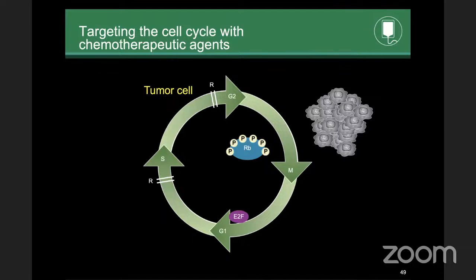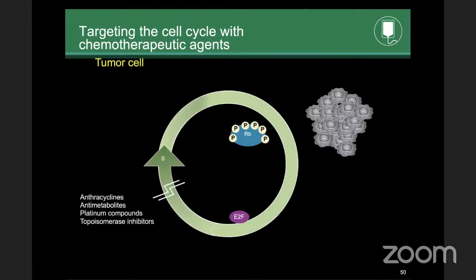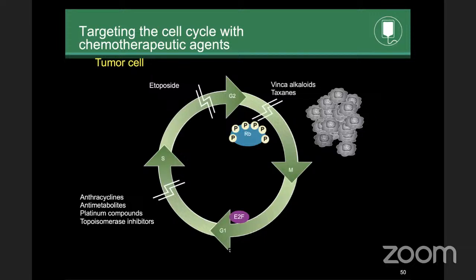So the gap after it has divided, going into an S phase, is called gap 1 or G1. And between S phase and M phase is called G2. And if you go click on the animation, if you don't mind. So what happens is that the cancer cell goes through this phase very quickly. It goes from S to M, S to M, S to M very quickly, and that's why it is able to proliferate, right? But when you use chemotherapy, chemotherapy attacks this cell cycle.